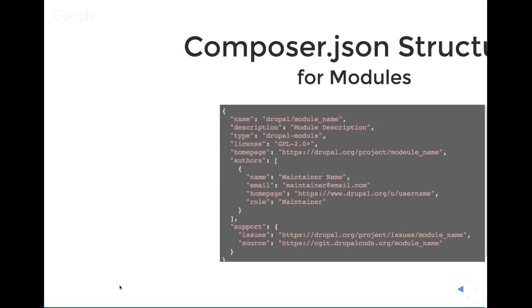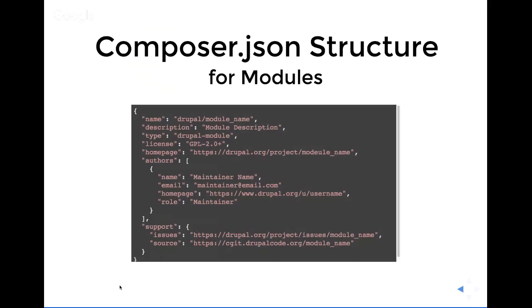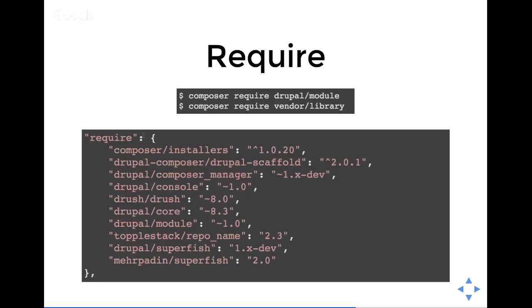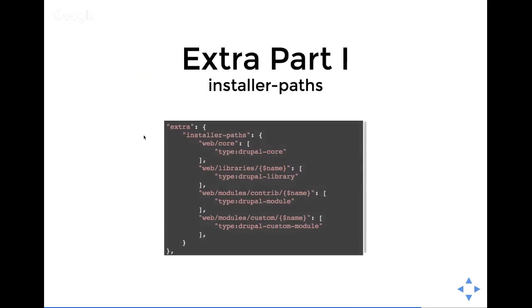And then pretty much the very last thing, we're out of time. I wanted to include this in the video. This is the Composer JSON structure for a module, and where for the actual Drupal site the type was project, here we have drupal-module. That's what helps it be defined when we go into the JSON structure, into the installer paths where it says drupal-module.